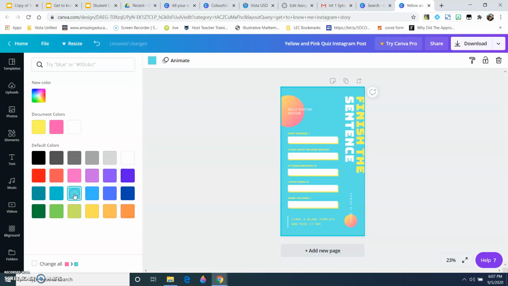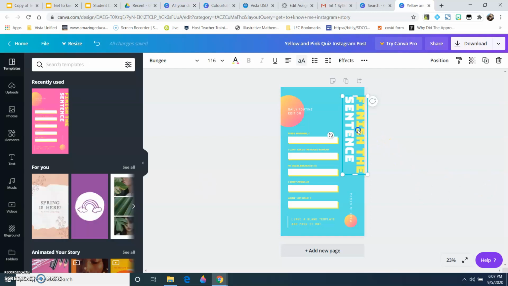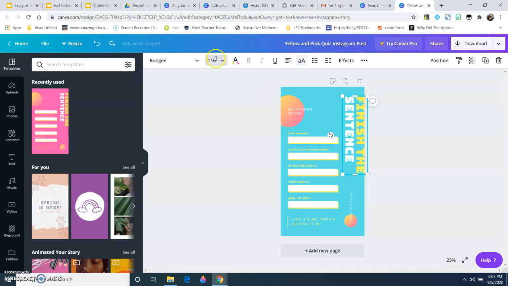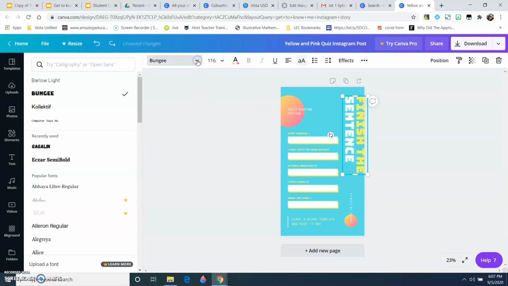If you're not into the pink and you want blue, you can. Click on any text box that they have here and change the size. Oop, I just made it so small you can't even see it. Right here is the undo button. Really important to know where that is. Let me make it something a little bit smaller. So see how it went down a little bit smaller. I can change the font there.